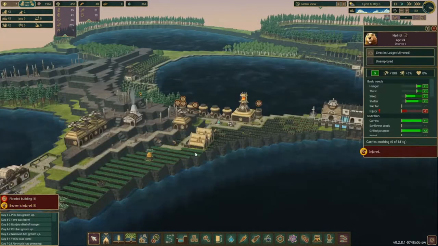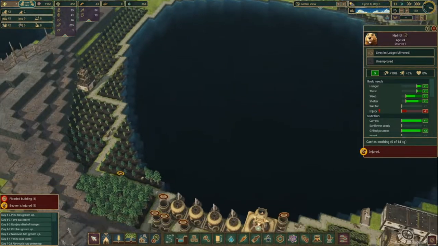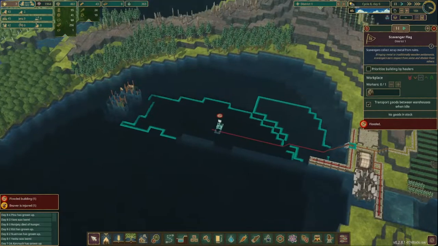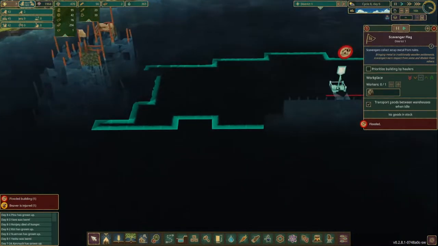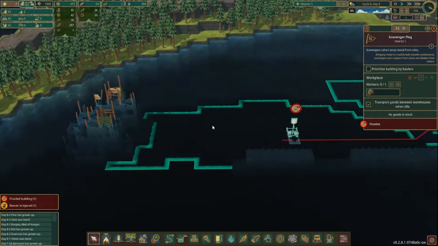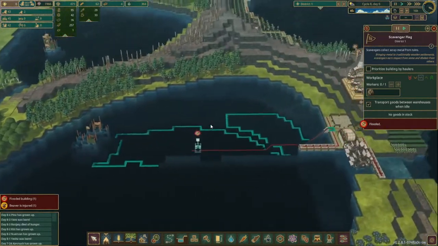We have an injured beaver. Is he at least going to the medical bed? Okay, he's hiding in the medical bed. We got a flooded building, that's fine. They are still working on building our little platform here, because we're going to have to build this wall out to get that metal.